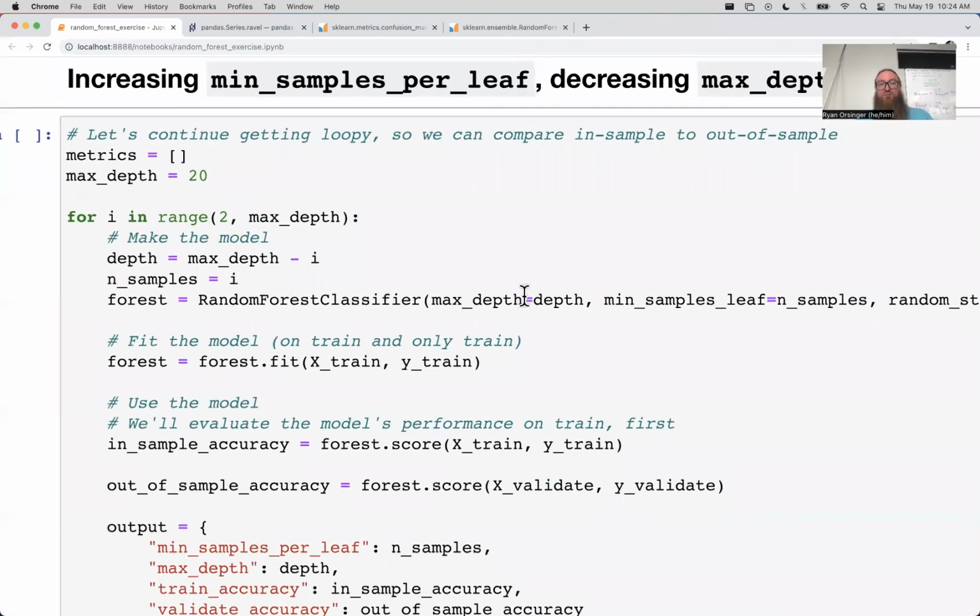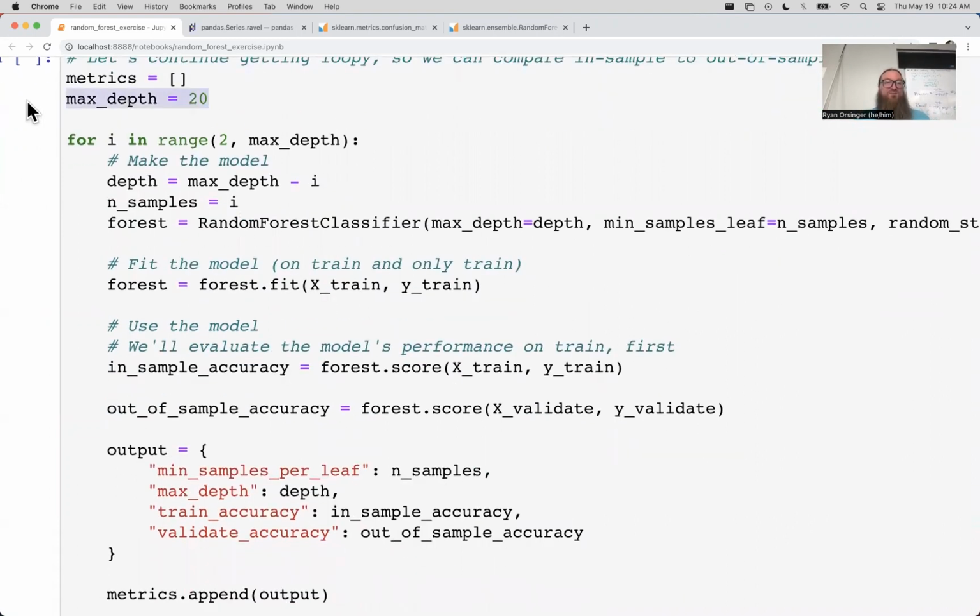So we're increasing min samples, we're decreasing max depth. How do we do that? I'm making an empty list called metrics, and we're going to build up a bunch of dictionaries to append into the list, then make a data frame. If you haven't picked up on the pattern by now, it's a heck of a way to make data frames, right? I'm going to start my max depth at 20, and check out what I'm going to do with the for loop here.